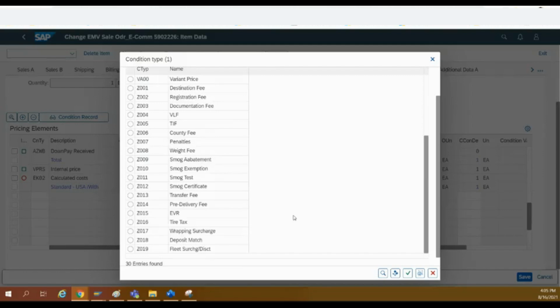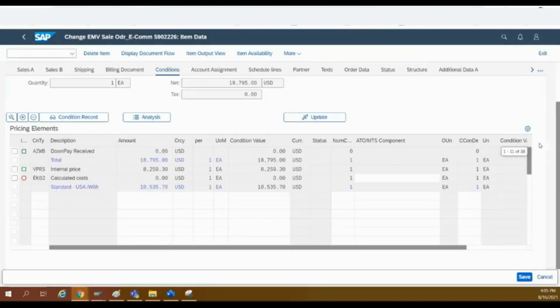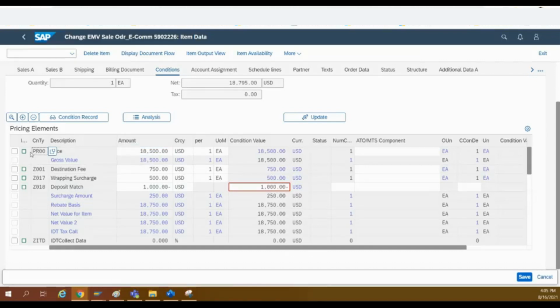Just to check if the system has that control. I'm pretty sure it has the control, but based on this list, you have to tell me which ones you want. Otherwise, I'll just take out everything and maybe it locks down too much. I already set the vehicle price and the spare parts price. Vehicle, okay, so the basic price, right? Yeah, the vehicle and the spare parts. Okay, PR00. For the parts, it's the same thing.